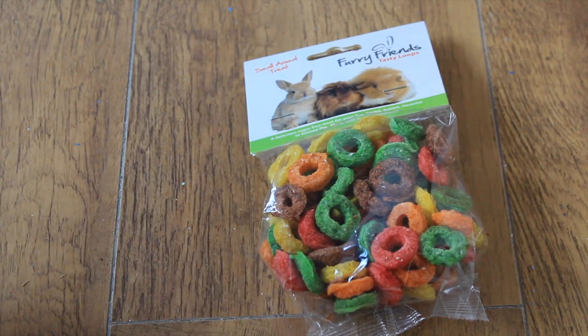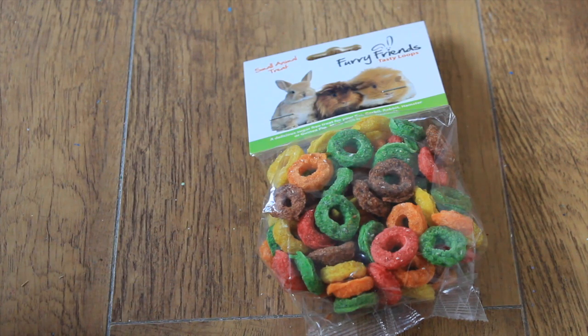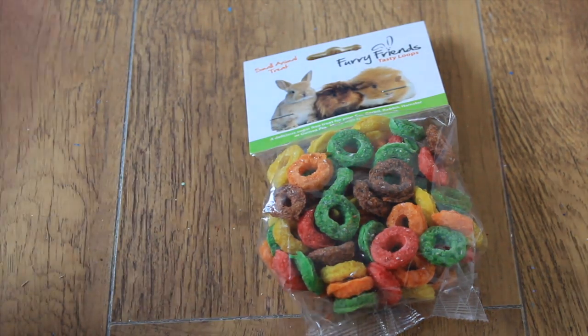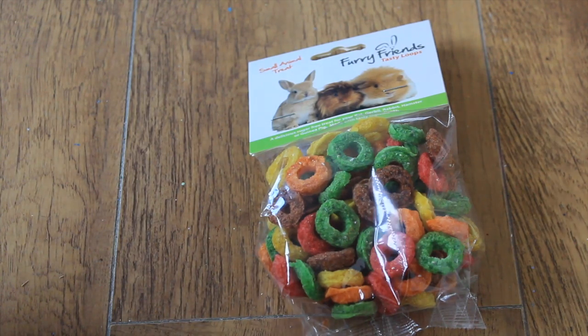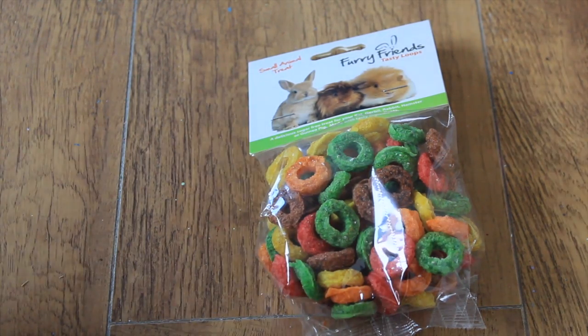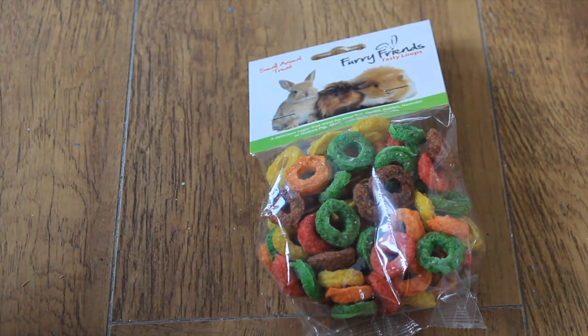I then picked up some Guinea Pig Treats. Now, if you've watched my hauls in the past, you'll know that I've read through all the available treats they have for small pets and advertised for small pets in Poundland. Unfortunately, these are the only treats that are suitable for guinea pigs, because all of the other treats or products contain egg or milk, so you can't give them to your guinea pigs. So these treats are the only ones they can have. However, they do really like these, so every now and then I will get a bag for them and share them out with the herd.